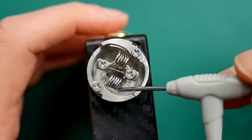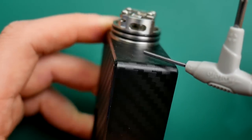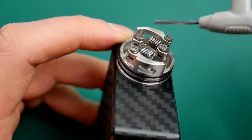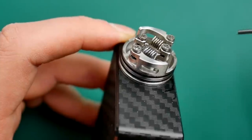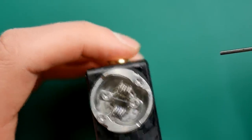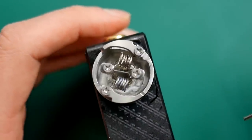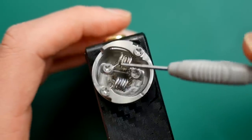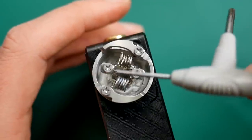And as you can see as well, with the way I've mounted mine, I haven't quite managed to get them bang in line with the coil airflow wise. You see how this one is not really taking up full advantage of the air hole? I really struggled, you know. I'm not the greatest builder ever. I mean, you're looking at a couple of janky coils now, so that is testament to that. But yeah, oh gosh, it wasn't easy. It wasn't easy putting coils in here. Maybe it'd get easier over time.